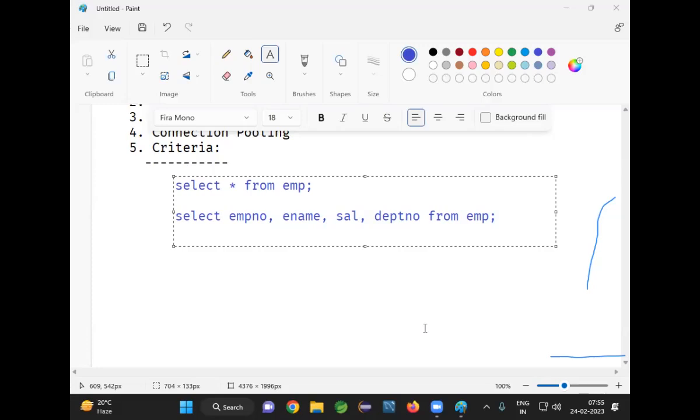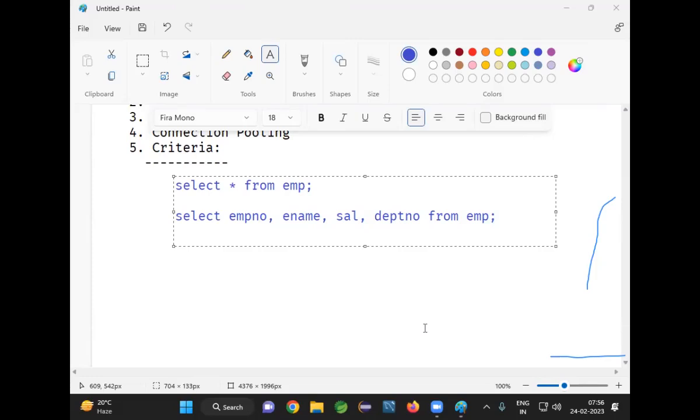There are some projects which are on Struts today. Even though Spring Boot, microservices, and cloud came, we can still find some projects in Struts. If you take a government project, most of them are Struts only, because they don't want to invest money on software again. So the point I'm trying to say is Hibernate is the most popular because it takes care of every area required in an application for improving performance.